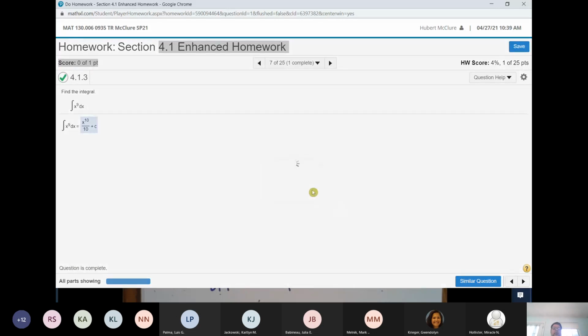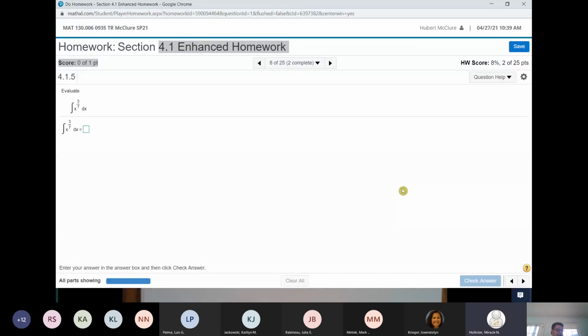Next question. Oh, there's one right there y'all will suck at. Why will you suck at it? Because it's a fraction. Y'all know how to do fractions. Yeah, y'all just skip this one.